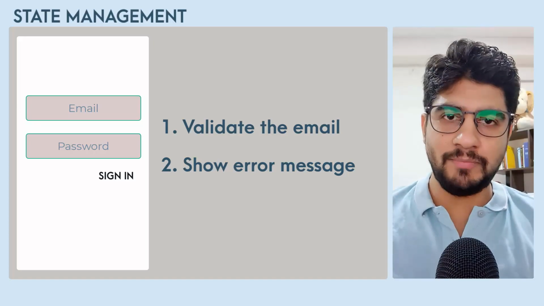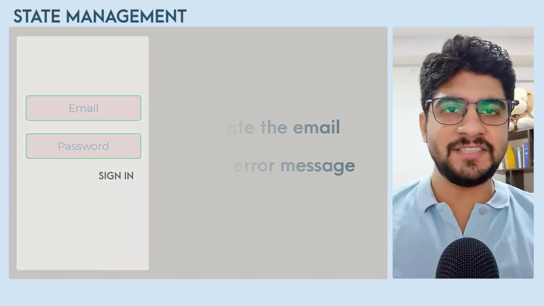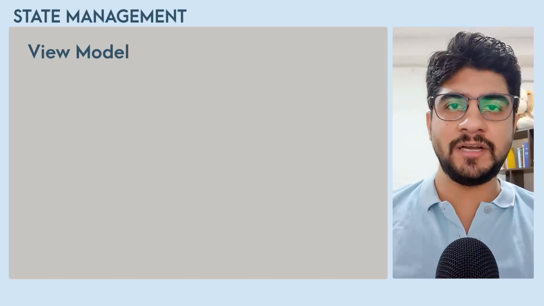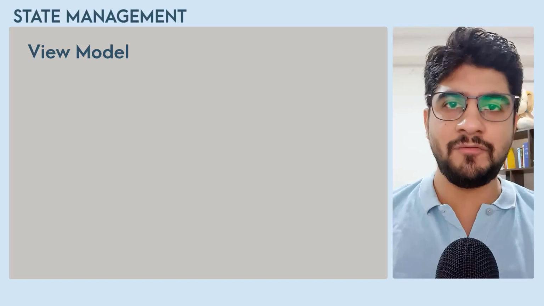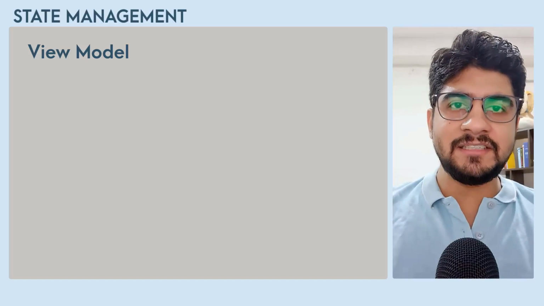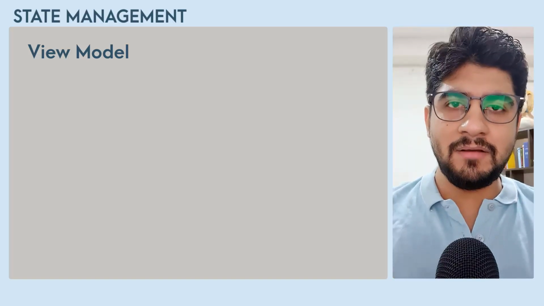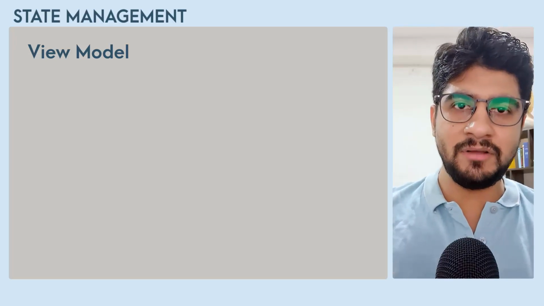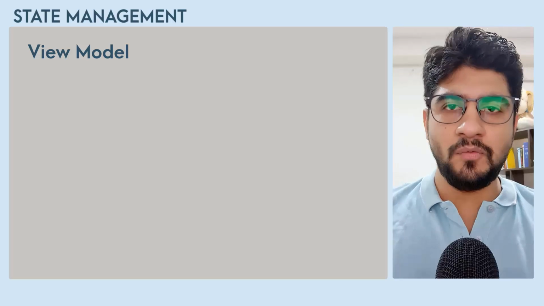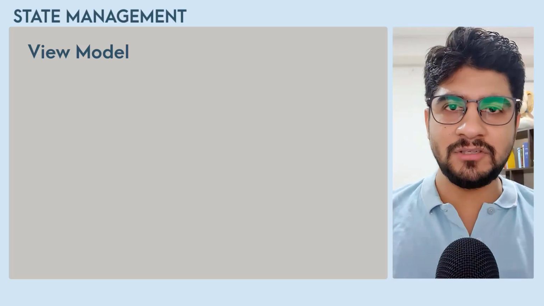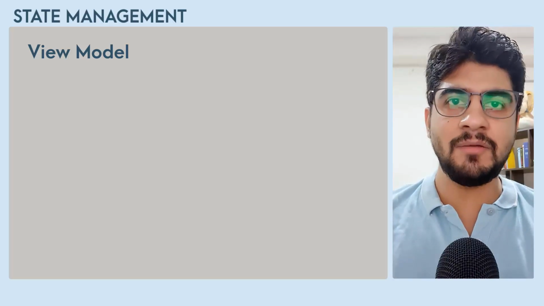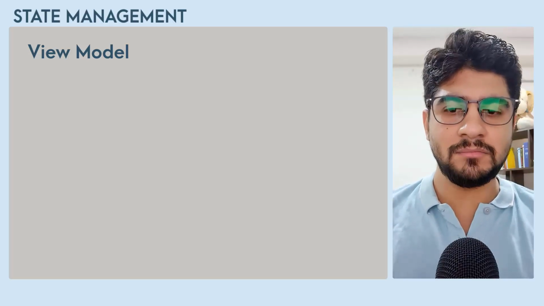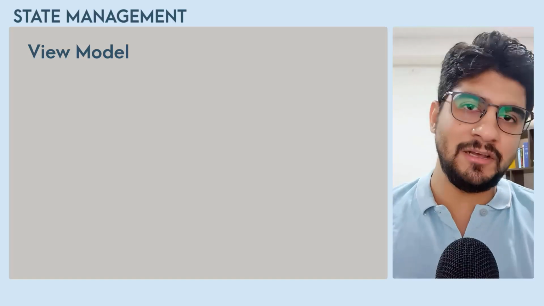So how do you manage state in Android? The straight answer is with the help of view model. With the help of view model, you can store whatever data the UI needs in the view model. The screen can delegate its job to the view model and then wait asynchronously for the view model to give the response back to the screen. Once the view model gives the data back to the screen, the screen will update the data. Or if you are using live data, the observers will automatically update the UI.